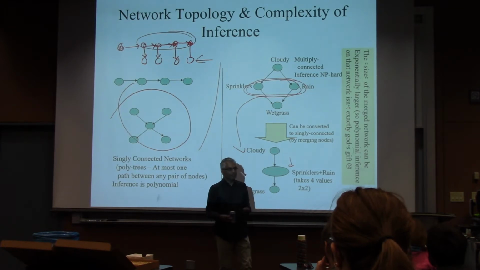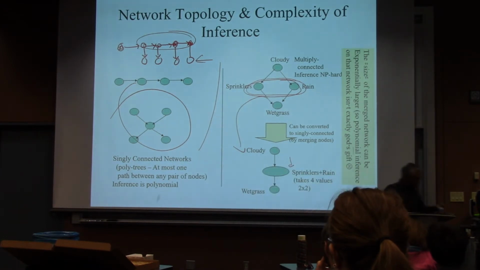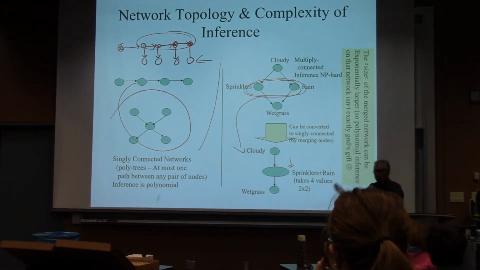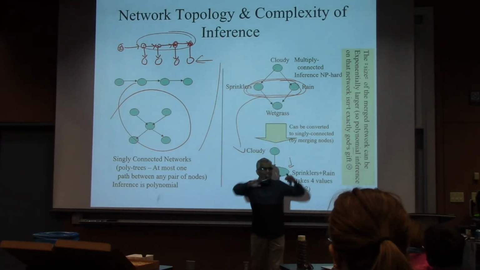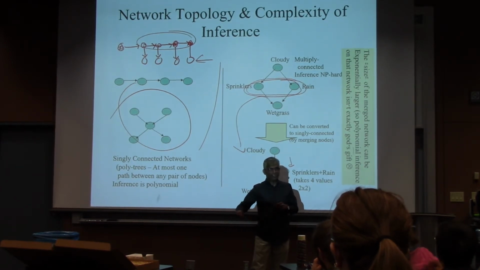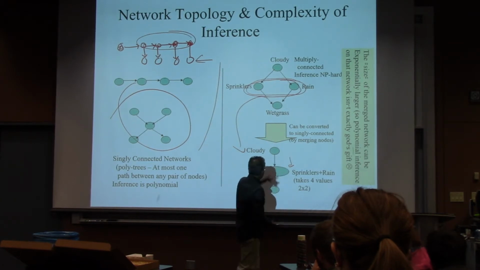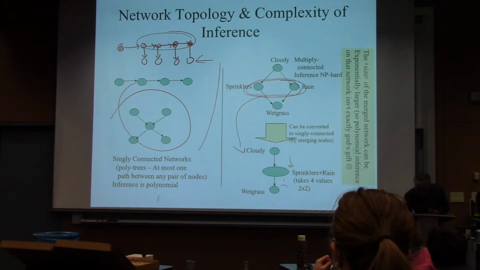It doesn't yet, unfortunately, prove P equal to NP. Okay? But it is something people do sometimes. If you have a big network, most of which is singly connected, but there are a couple of variables that are allowing multiple paths, you merge them. You'll get a new network. Now the interesting thing is when I merge them, I can compute the CPT for this just from the numbers here. I don't need to go back to the experts.